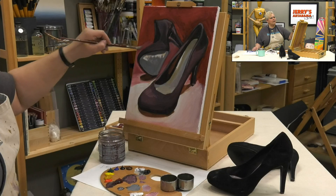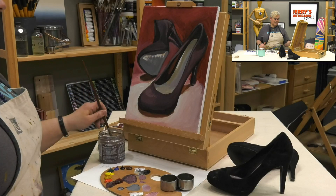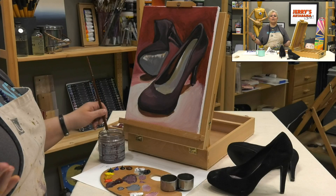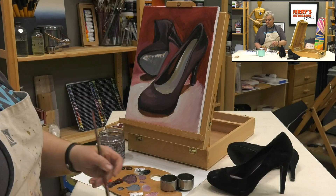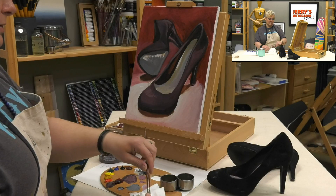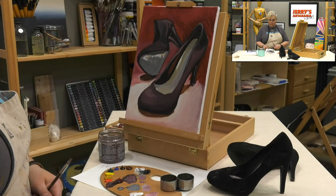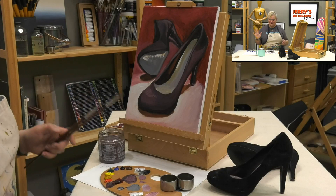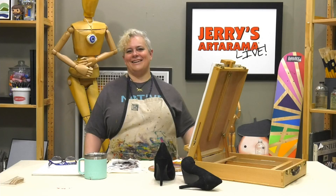Katie is signaling that we're done! I will work on this and post it by Friday in the Jerry's Live Facebook group. If you're not a member, go to Facebook Groups and search for 'Jerry's Live' - you do have to have a Facebook account, but you can make one, keep it private, lock it down, and never post anything. You just need the login. Answer the question to get through so it's not auto-bots. We post show reminders and fun stuff from the group.